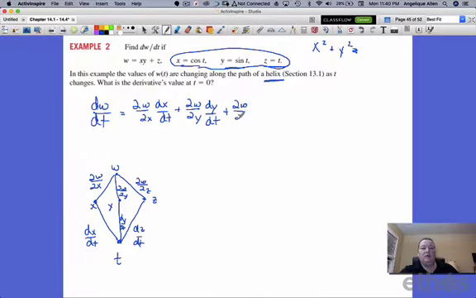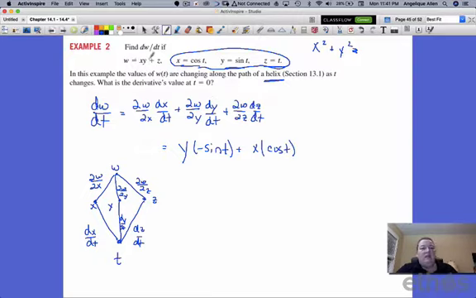dw/dt. Okay, so now we can fill it in. The partial of w with respect to x is going to be y, because x and z are constants with partials. Okay, dx/dt over here, the derivative of cosine rather, is negative sine t. And dw/dy is x times the derivative of y, which is going to be cosine t, looking a whole lot like the last problem.